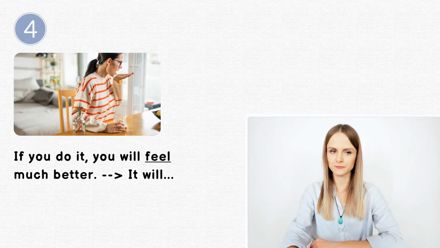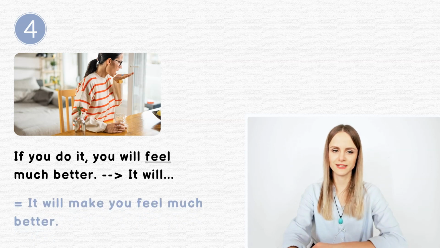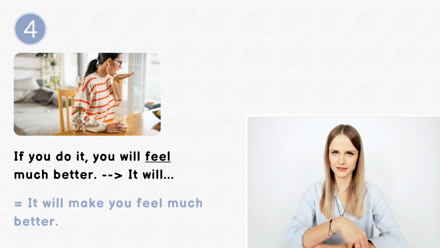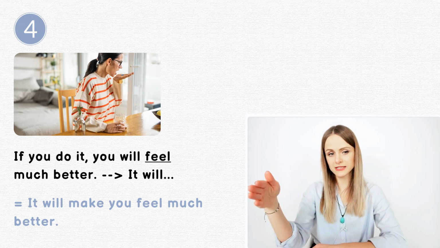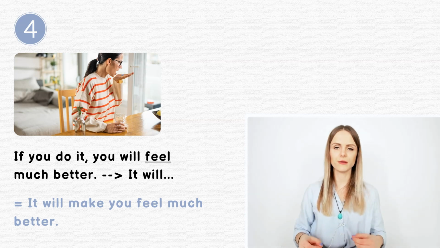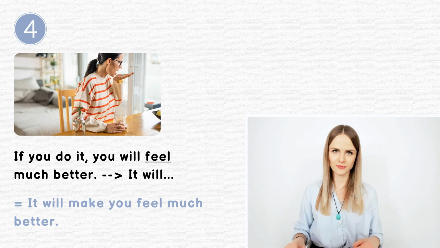Example number 4. Stop the video and try to paraphrase it aloud. Okay, the answer. You know, it will make you feel much better. If you do it, it will make you feel much better. So you will feel much better if you do it, or it will simply make you feel much better. And here you actually have this verb feel, but of course without to.